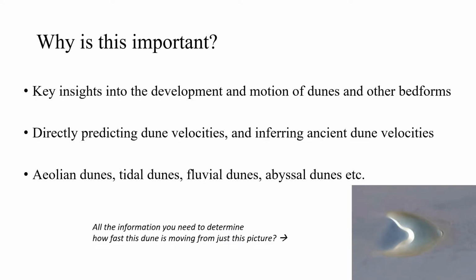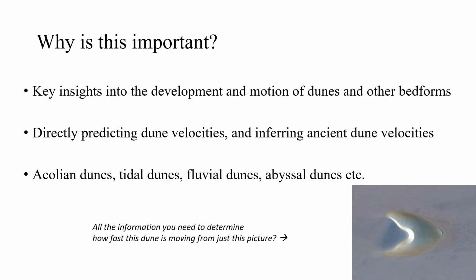So why are dunes important? Well, basically, dunes are a major constituent of any kind of sedimentary record, whether it's aeolian or fluvial or abyssal or tidal. It's very common for the sedimentary record to be comprised of stacked dunes. So figuring out the physics behind them will give you a lot of insight into how these successions can form and why they look the way they look. And also, as you can see, some of this information can give you a direct prediction of how fast a dune is moving. So that's kind of interesting.